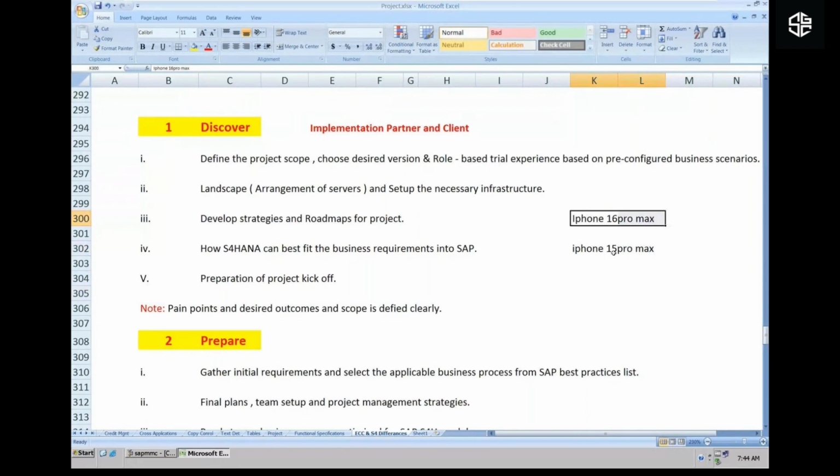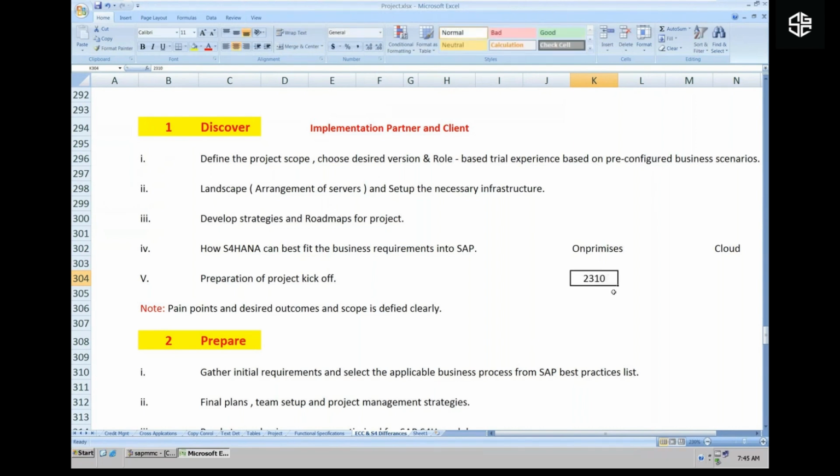Similarly, SAP releases versions every year. We have two types of versions: on premises and cloud. On premises, they have released 23 October, where 23 is the year and 10 is October.